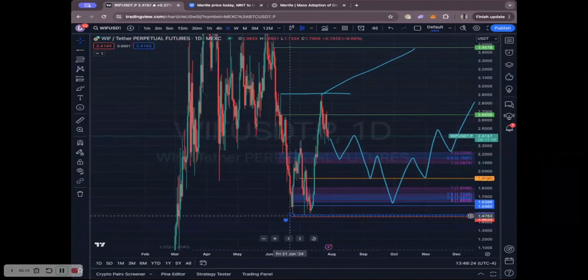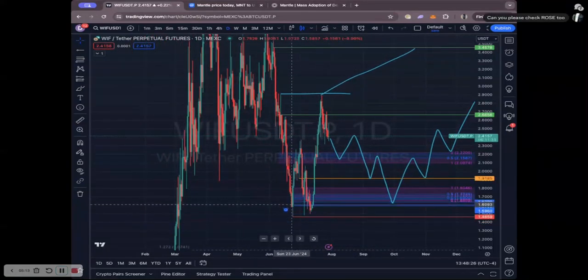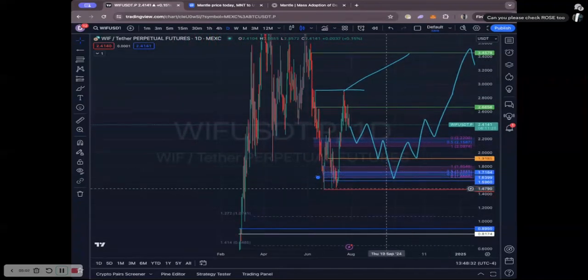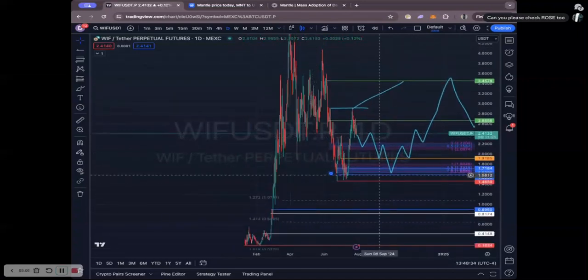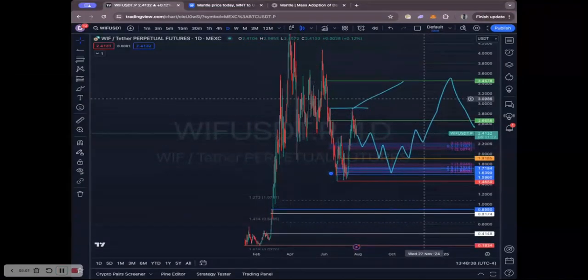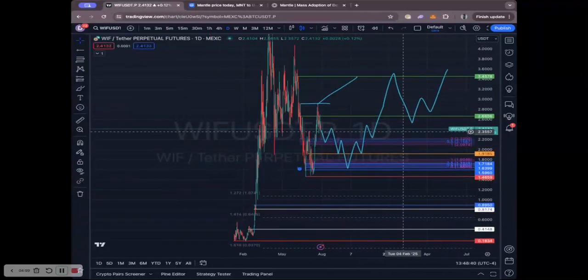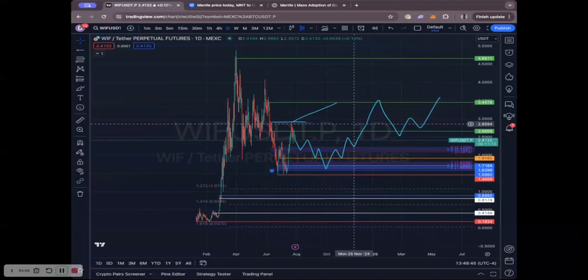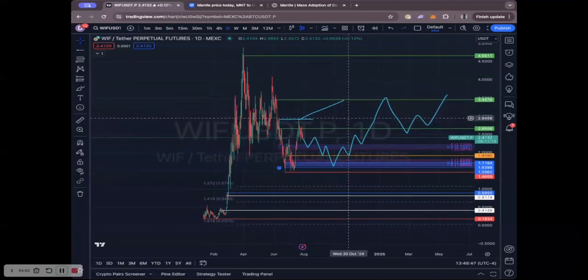But yeah, with WIF here, I want to see us at least break into the $1.70 level. So that's actually when I want to have my alert to long, because if we hold this range, then we will see at least a consolidation back to $3 possibly. But until then, I'd say stay short if you're in a short.